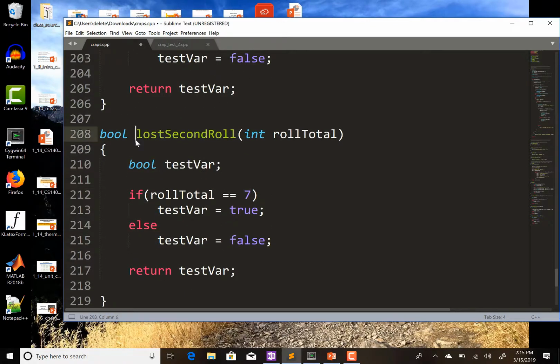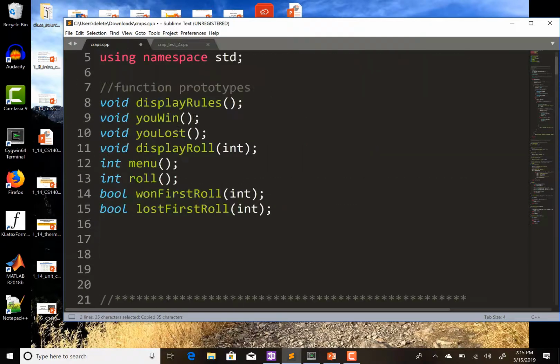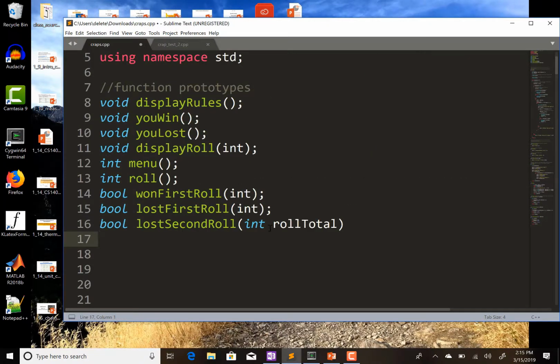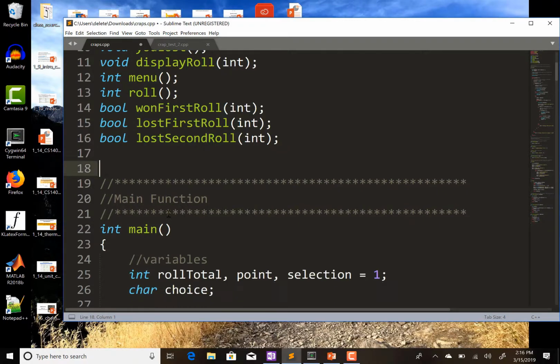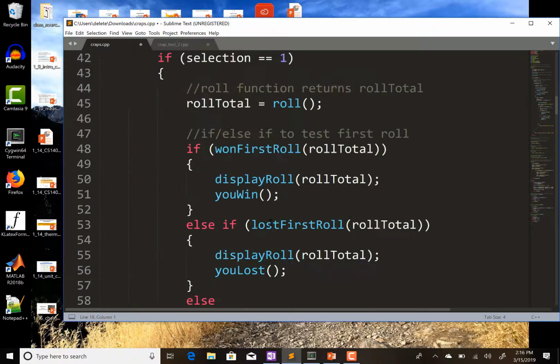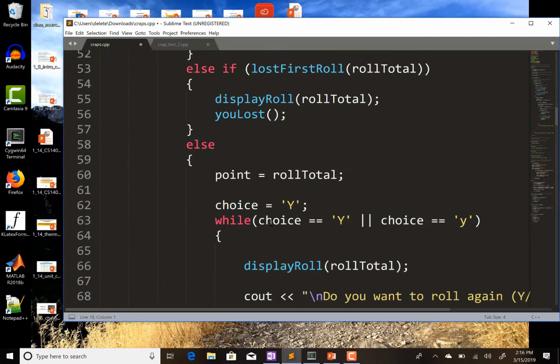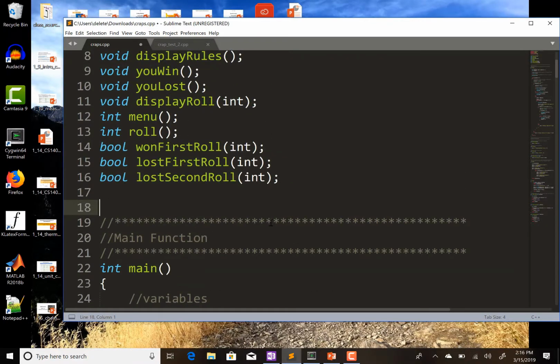And then I need to make a function prototype for this one. Just go up there and do that. And I can take this variable name off. And then I'm going to go replace this. What did I call that again?